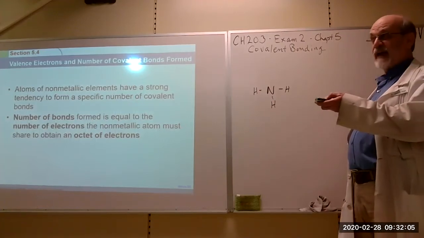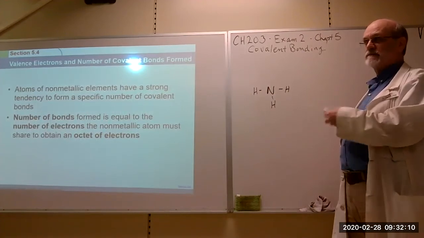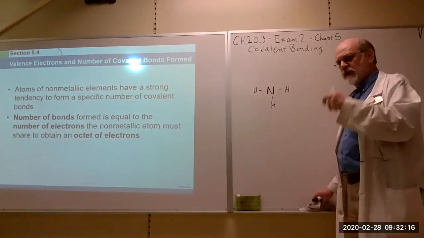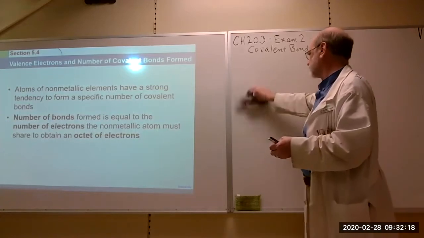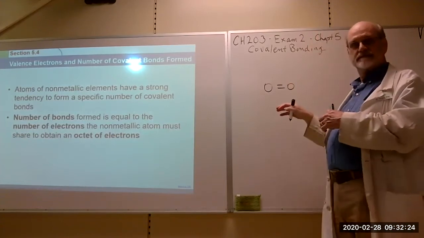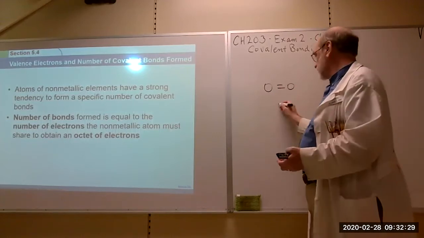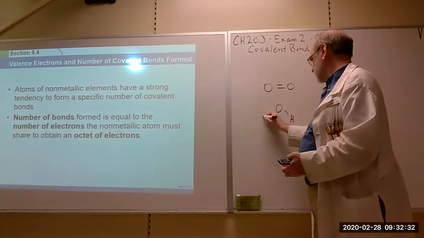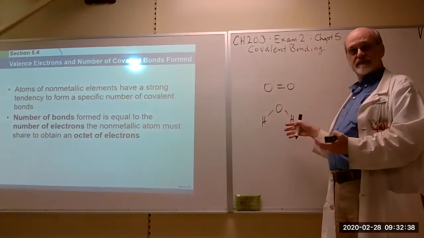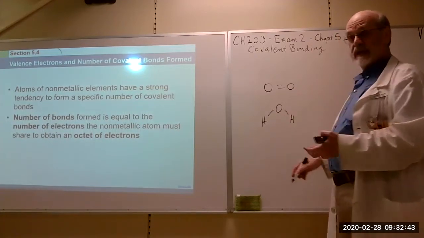So, and the families are similar. Phosphorus is the same way. Oxygen tends to have 2 bonds. Yeah, just reality check. 2 bonds for oxygen. So if we have oxygen by itself, it's going to be like that, well, without the lone pairs. But if we have oxygen bound to something else, like hydrogen, it's still going to have 2 bonds, but the hydrogen can only have 1. So oxygen, water, 2 bonds for oxygen. Carbon can have 4.